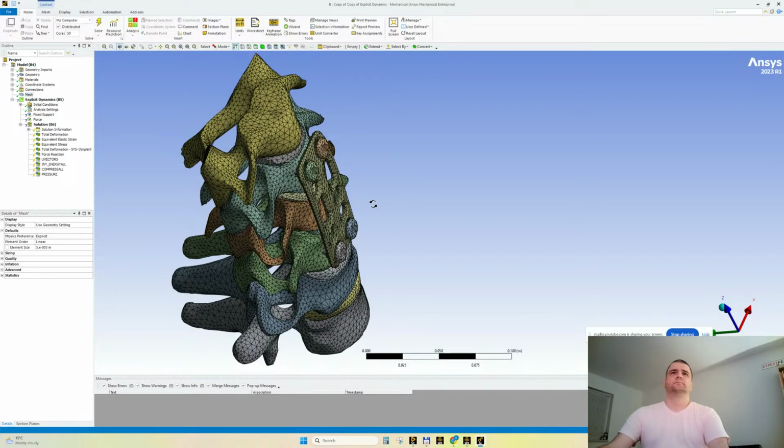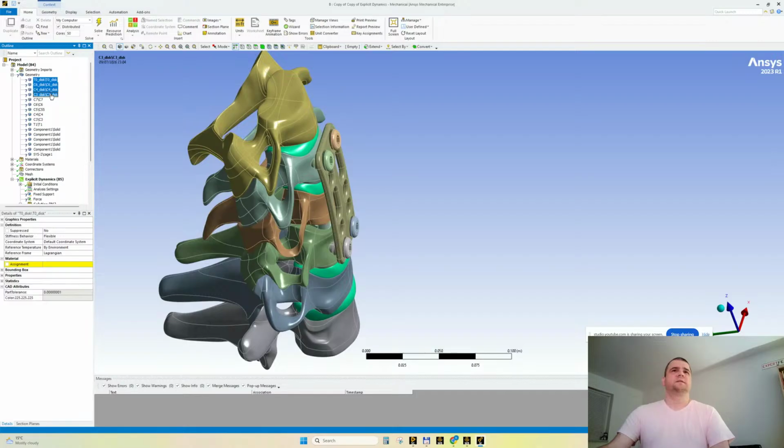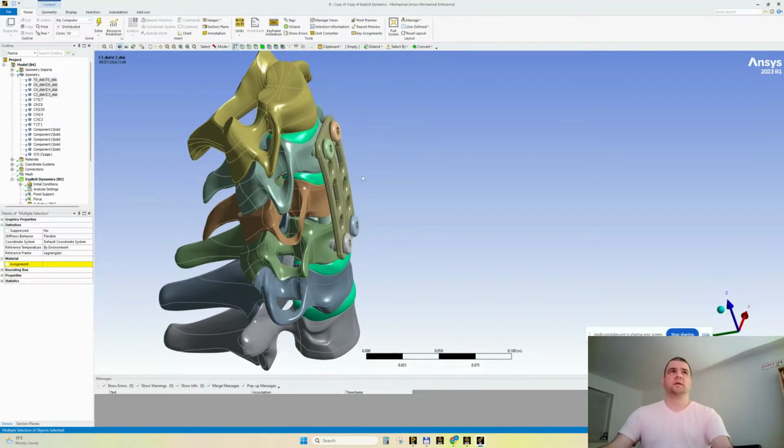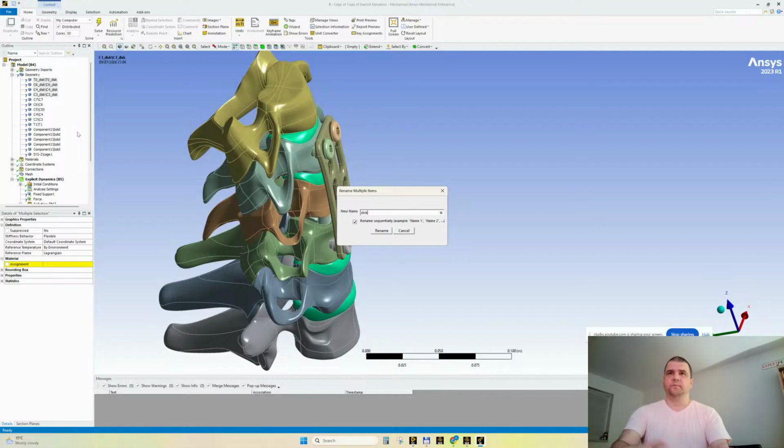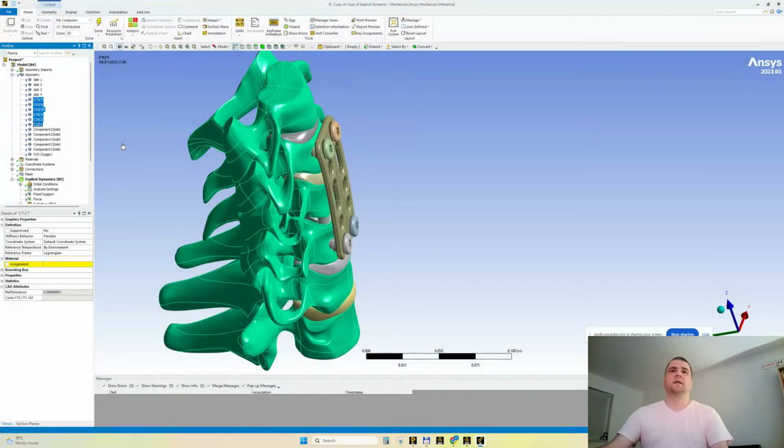All right. So these are discs. Rename all. Disc. These are vertebrae.